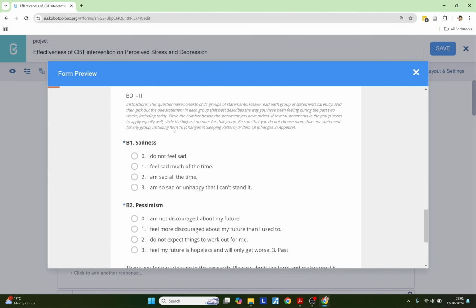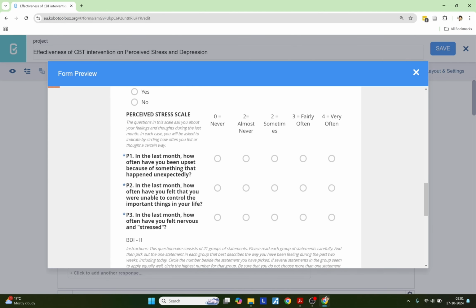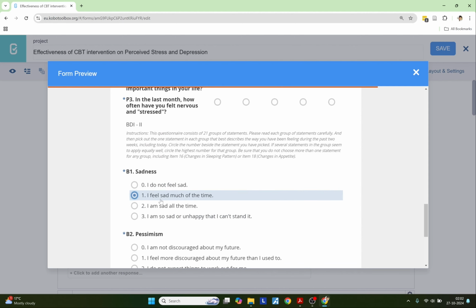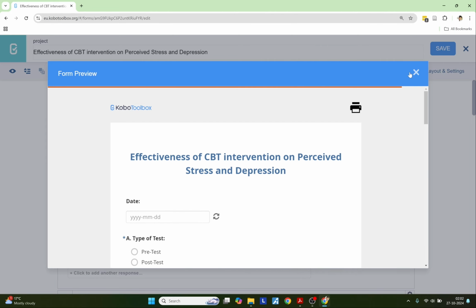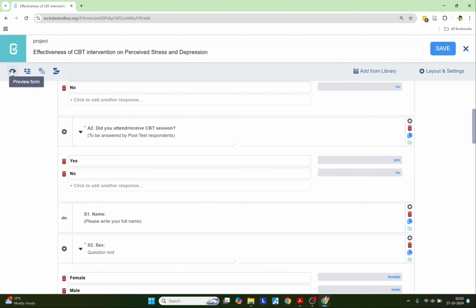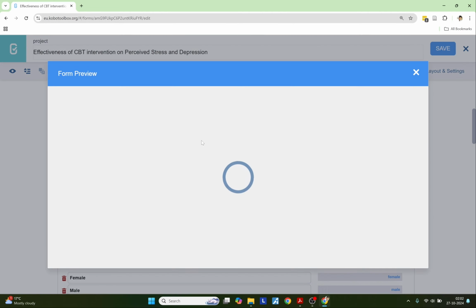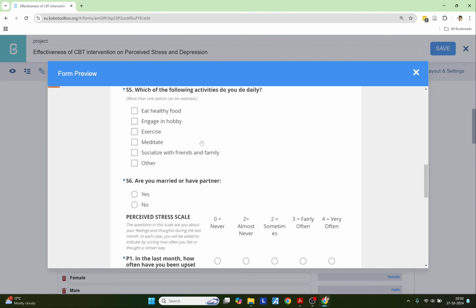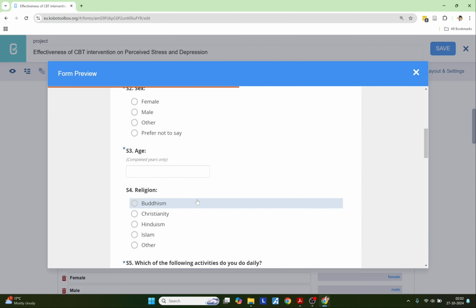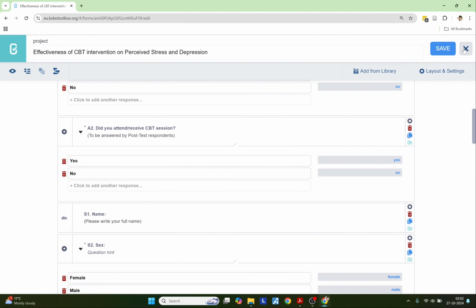In this way you can add all the items of the perceived stress scale as well as the Beck Depression Inventory. Now let's head to our fully developed form where I have added all the questions of the perceived stress scale as well as the Beck Depression Inventory.